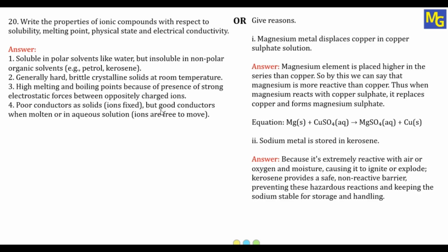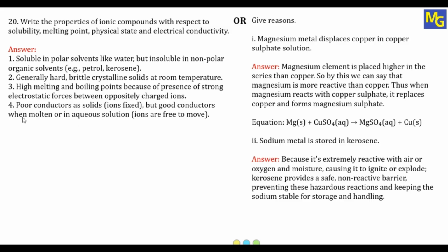But once you add those ionic compounds in water, they will melt. They will convert into molten state or aqueous solution. Means what? The ions will get separated in the water. Positive ions and negative ions get separated. They are free to move. Once you switch on the electricity in that aqueous solution or molten solution, ions will take that electricity and move. Means they conduct electricity.